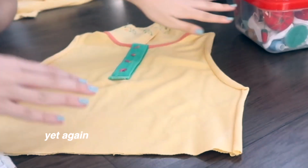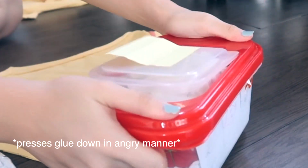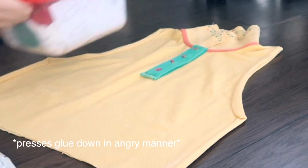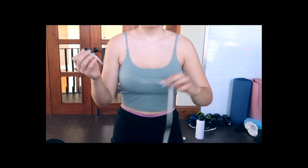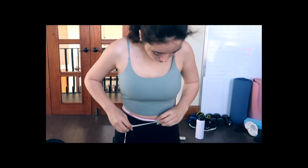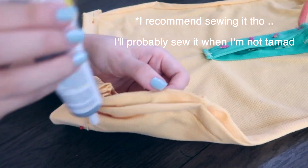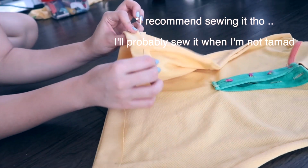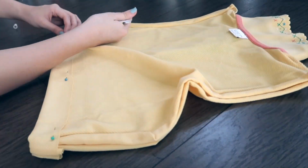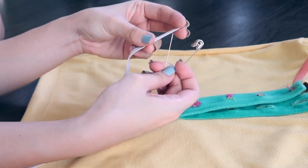Yet again, I tried to sew it, but it didn't really work out for me, so I ended up using fabric glue again. Then I got an elastic band and I measured it around my waist, and I made sure that it had a snug fit. After that, I used fabric glue to put the two sides of the shirt together. Then I did the same thing to the bottom hem, but I made sure that there was enough space to thread the elastic through the shirt.